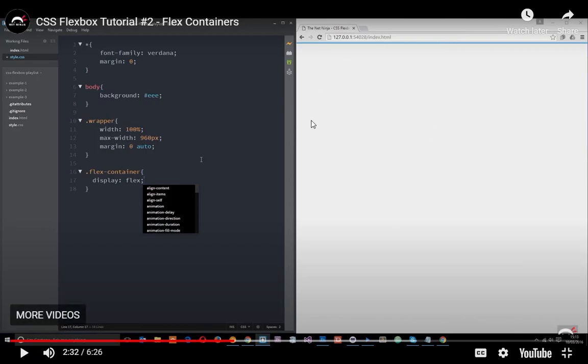And then voila, nothing happens because there's nothing inside of those, which is why, and he's going to do it too, you give them backgrounds and width and stuff so you can actually see something as you're navigating around this. He's going to use backgrounds for the same reasons we do. There's something you can actually see. You take them away later. But right now you can't see anything, even though technically he has this completely set up ready to go in 3 columns. That now, guys, is a flex container.